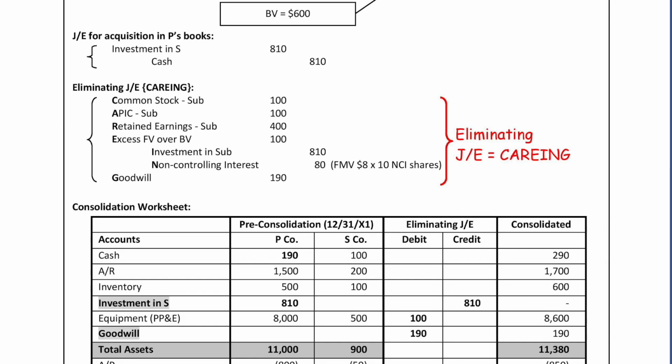After doing the eliminating journal entry, put in the numbers on the chart just to make sure everything looks right. And then we are set to prepare the consolidation worksheet. Put a box around worksheet. So we have the pre-consolidation numbers on the parent's books and the subsidiary's books. And then we have adjustment for the eliminating journal entry. So draw an arrow from where you've written eliminating journal entry to the 2 columns on the consolidation worksheet. So after this adjustment, we are ready with a, highlight, consolidated balance sheet.